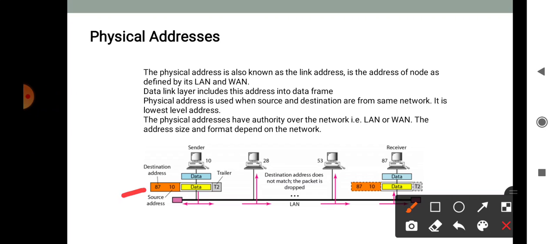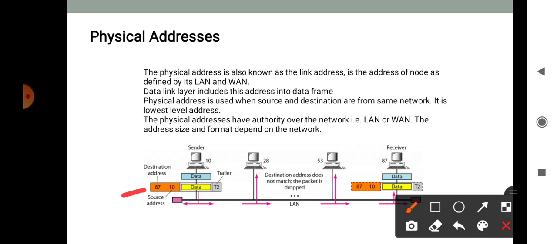The computer with physical address 10 is the sender, and the computer with physical address 87 is the receiver, as shown in this figure. The data link layer at the sender receives the data from an upper layer and encapsulates the data in a frame, adding a header and a trailer. The header, among other pieces of information, carries the receiver and sender physical addresses. We have shown a bus topology, an isolated LAN. In a bus topology, the frame is propagated in both directions, left and right.